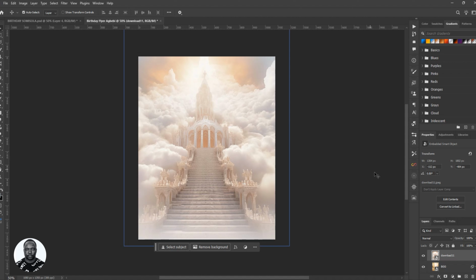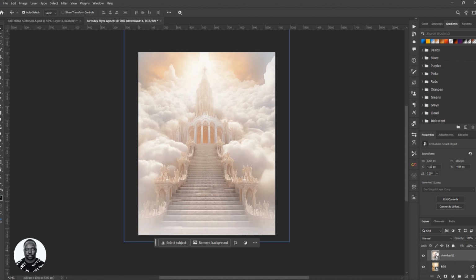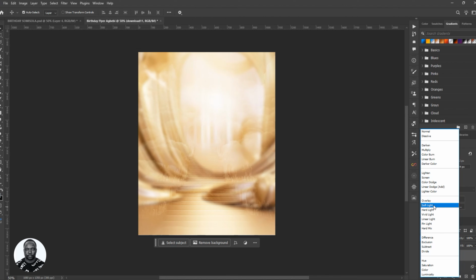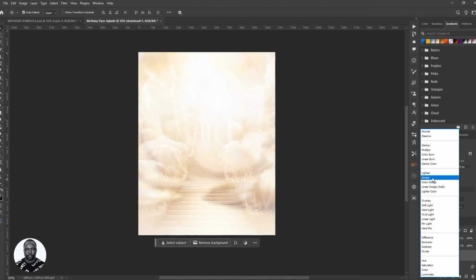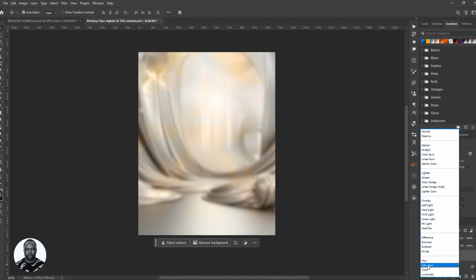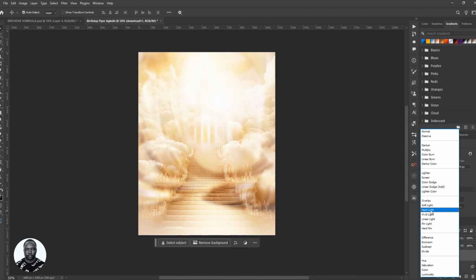Now we are going to overlay this image. Just go to this place where it is written Normal, click it. We are going to use a particular overlay effect here. Okay, let's use this Soft Light.